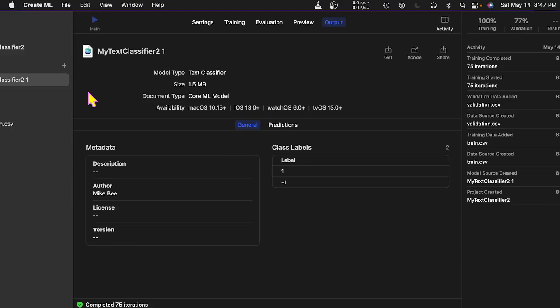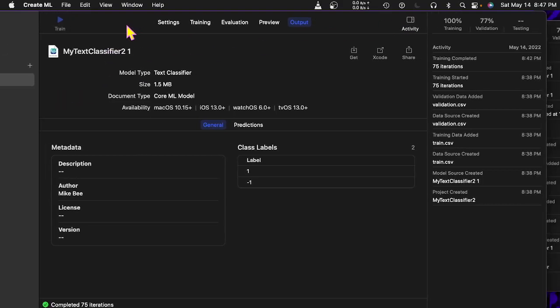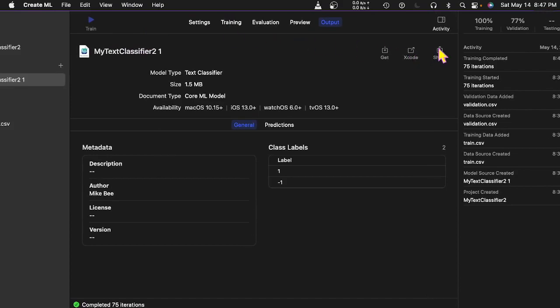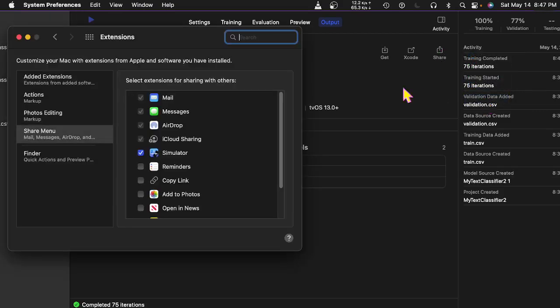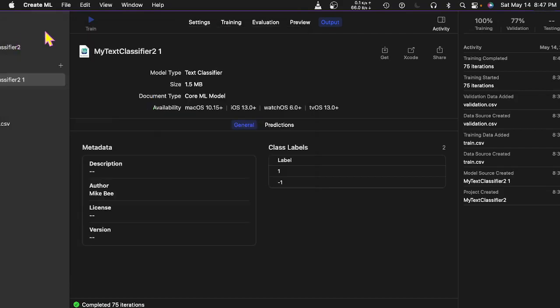I don't know if that's also an Xcode project, if the format's the same. But I think there's a button for sharing this, share the model. Let's see what that does. Yeah, I'm not exactly sure.